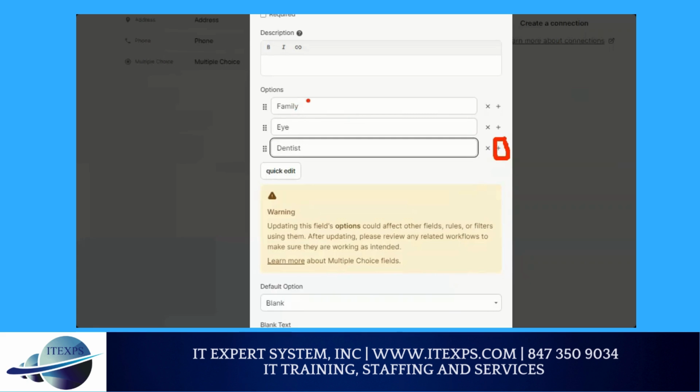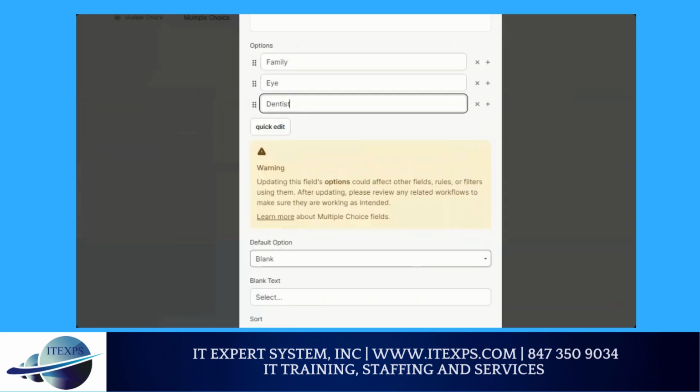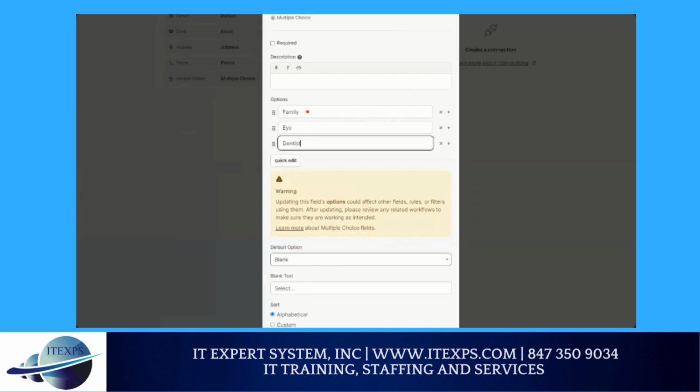So you can see here, I added 3 options. Now, if you feel like order is not matching, you can drag and drop and change the order if you want to. So there is an option. Now it is asking which one is default. So remember we talked about default constraint. If majority of the time doctor comes family, then family can be default if you want to, or you can keep it blank. Make sense? So we are going to keep it blank, right?